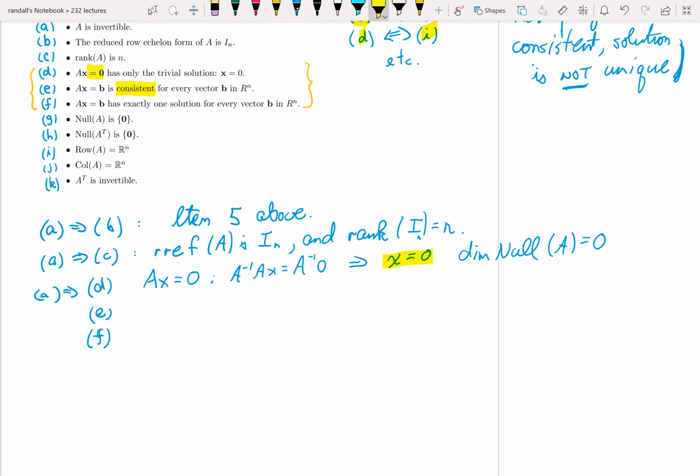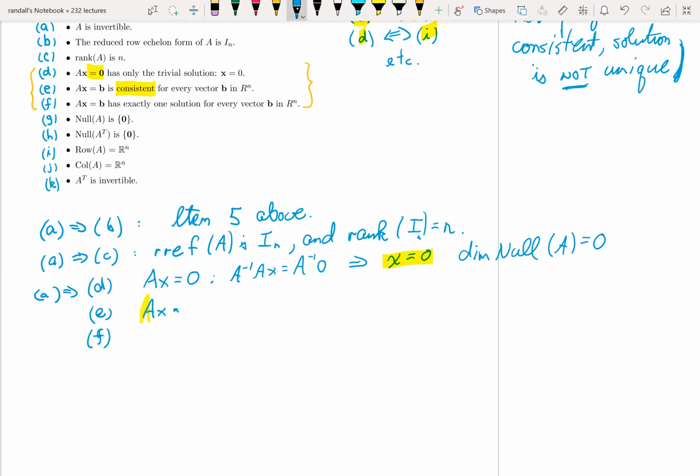So what we see here is that if A is invertible, then this non-homogeneous system, and remember it's a square system, so it's just a particular kind of system of equations. Nevertheless, square systems of equations, non-homogeneous, can be inconsistent. But if A is invertible, this is saying that that's not true. It cannot be inconsistent. It must be consistent, and for any B. So it doesn't depend what B you've got there. It's true for all of them. And that's simply the same calculation as above.